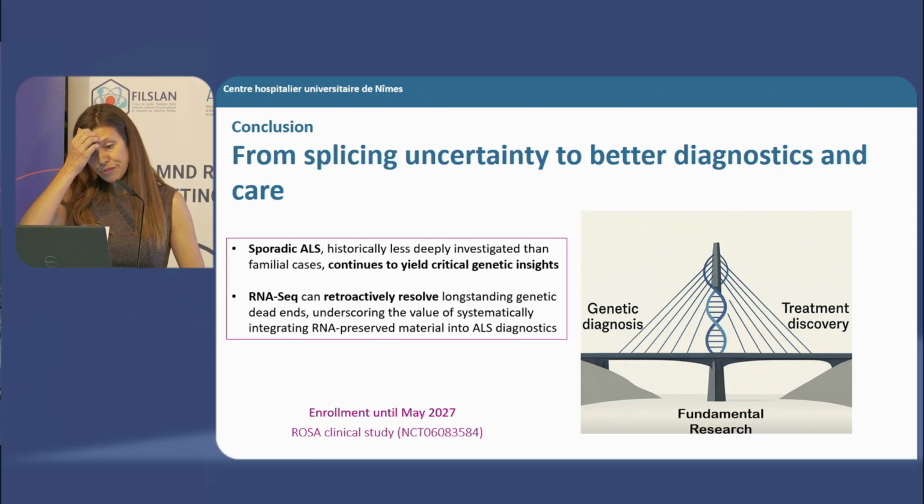And finally, I think genetic diagnosis is the first step towards treatment discovery, so it's important to combine these findings with fundamental research and go much further in treatment discovery.